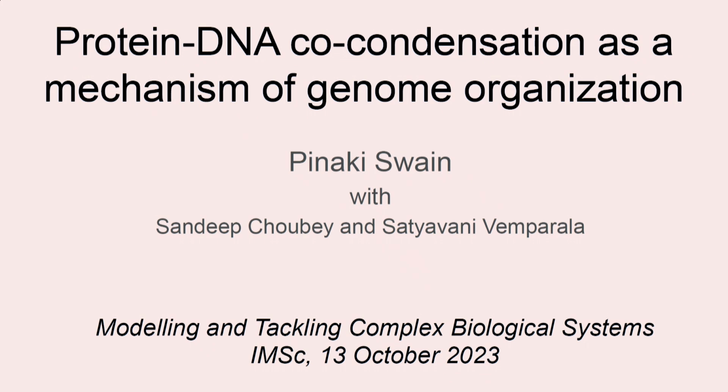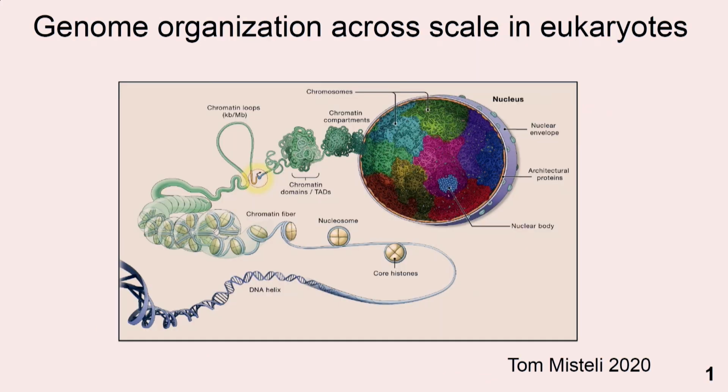I'm going to talk about protein-DNA co-condensation, which happens due to protein-DNA and protein-protein interaction. I'm going to explain that as a probable mechanism of genome organization. I'm working with Sandeep Chaube and Satyavani Bemparala at IMSC. Some of these things Rahul has already introduced to you, but I'm going to repeat a little bit.